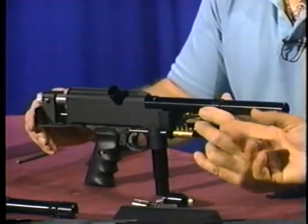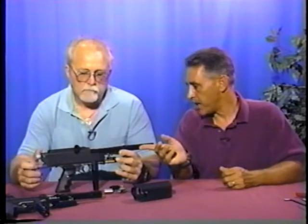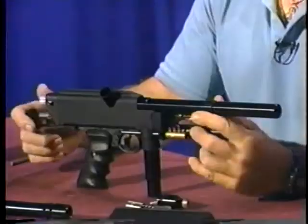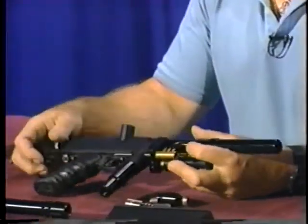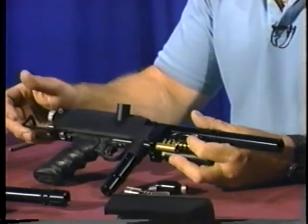Okay, you don't have to remove the grip assembly anymore. The old way is you remove the grip, and you used to use calipers and measure the sear height, and now we eliminated that by going with a through hole. Now you also have gone to the composite grip frame on this gun, right? Yes, we have the carbon fiber grip frame on this one, this model on the 98s.